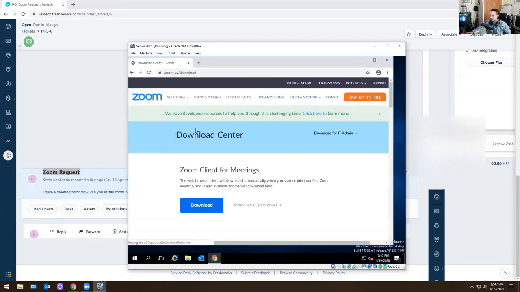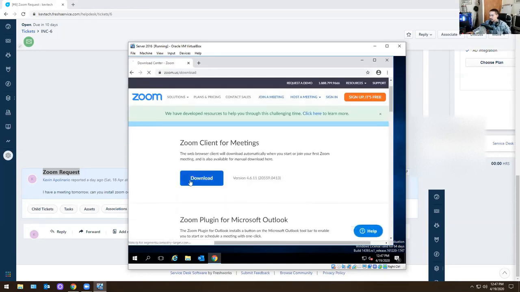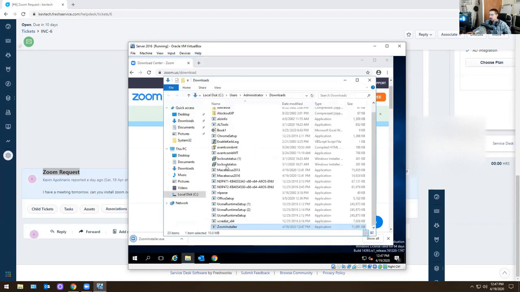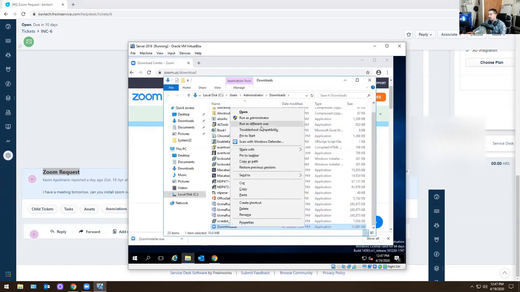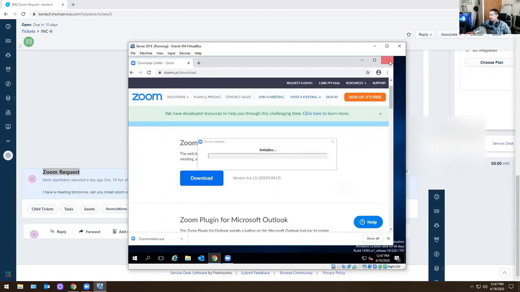You download the Zoom Center, and then they want Zoom, right? So we're gonna download Zoom right now. So you hit download. They might not be able to download it, so you have to download it on their behalf. And then once it's fully downloaded, you run as admin, or you run as administrator, if that makes sense. So you open the show in folder, you hold shift and right click, and then you run as different user. You put your admin credentials and you install it. But obviously you get approval for it and you install it. And that's it. That's pretty much it.